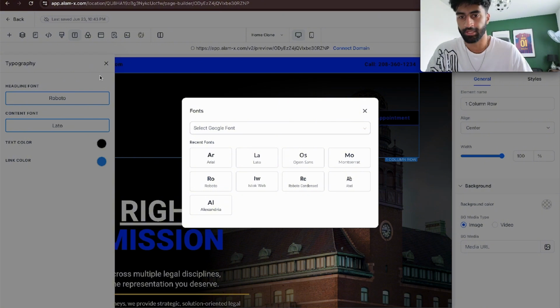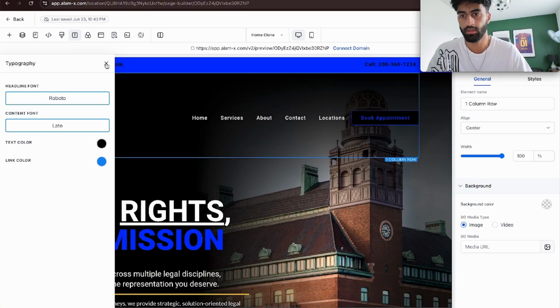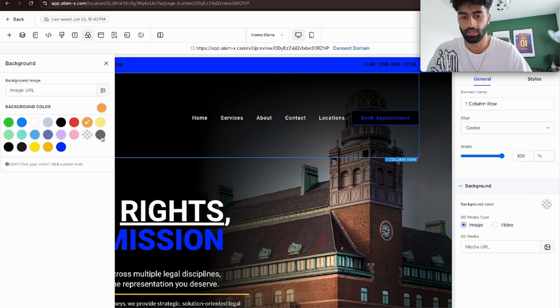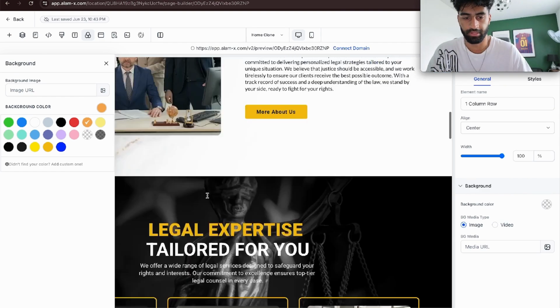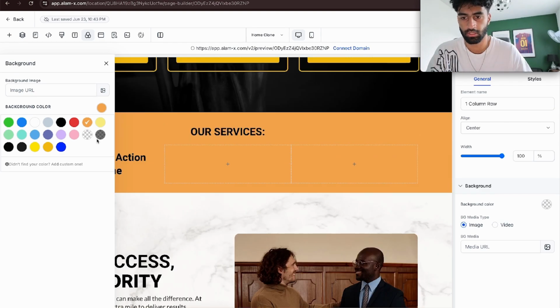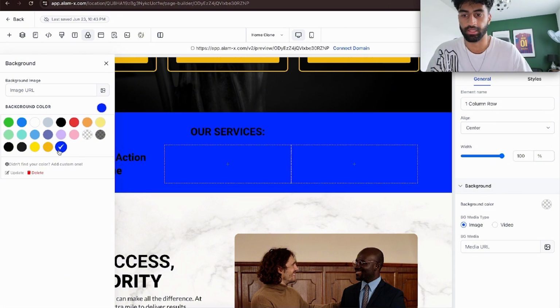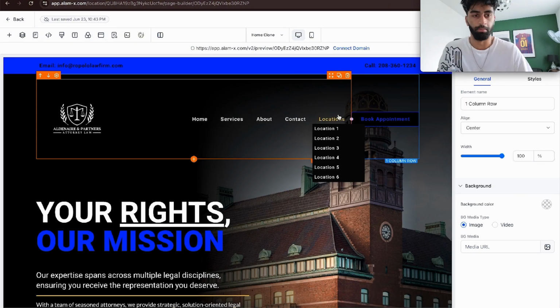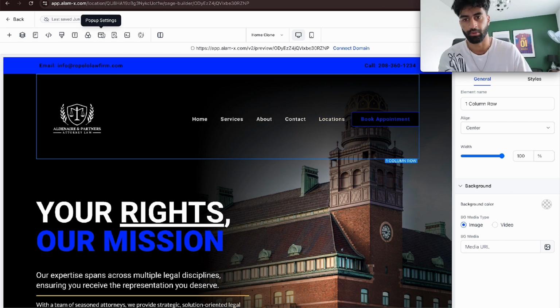Typography, so you can change all this, pretty standard. Okay, next it's the background, so you can just change background colors to whatever you like. So everything here is now like orange. Change to whatever you want really, so it all makes sense there. Pop-up settings, and this is quite important to do with the buttons. I'm going to show you how we're going to do that later, because that's its own section.